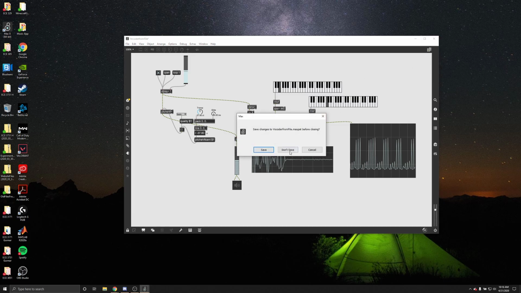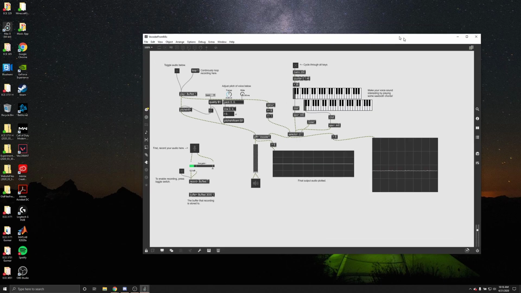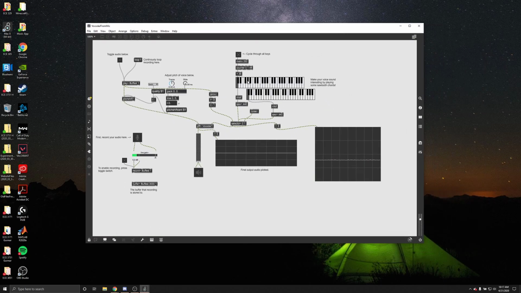And then it got a little bit cumbersome, having to record an audio file each time you wanted to play around with the app. So I made this, the final version, I guess you could say, where you record a sound bite inside of Max, and it's stored in this buffer here at the bottom, and then you play the buffer up top. So I'll show you what that's like.